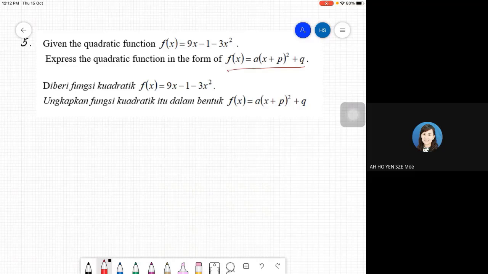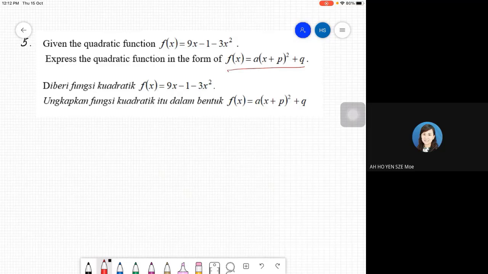Okay, or any one of you want to try it out first before I show you all the answer? Okay, I give you all 2 minutes. Okay, follow the steps I mentioned earlier. First thing, arrange it first. Arrange in the general form. Identify the value of a. If a is not equal to 1, factorize it. Then after that, start to do the completing the square. Okay, give 2 minutes. Okay, who finished?